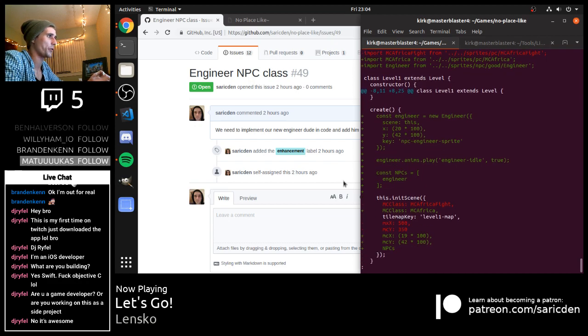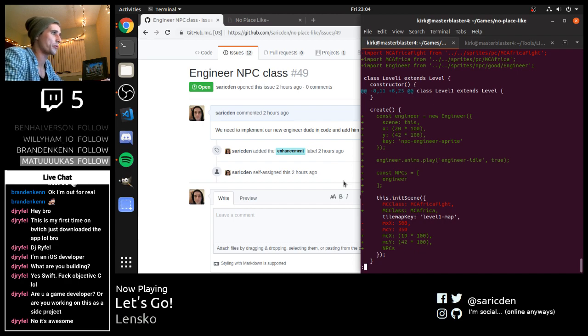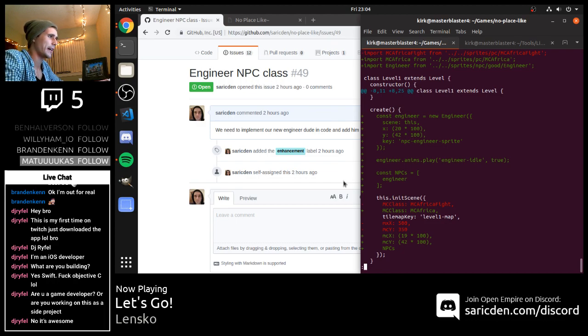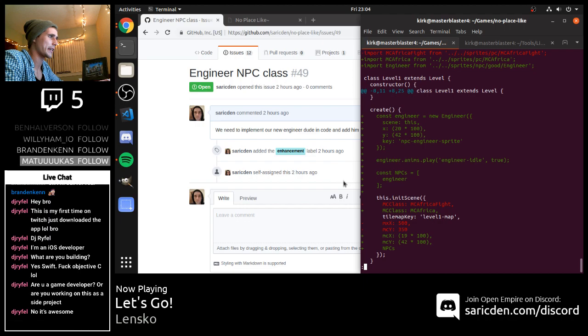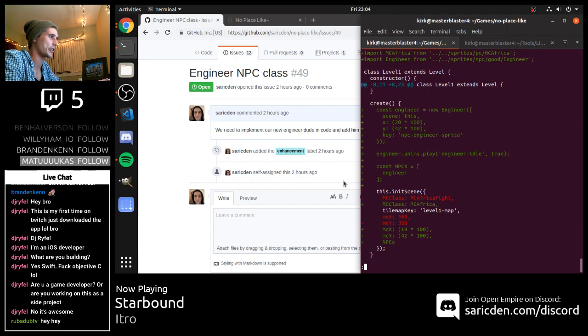Then we're in our level 1 class. In our create function, we're instantiating a new instance of our engineer class, which is our engineer NPC. And we're positioning him, giving him a key, passing in the scene so that we have access to all that stuff inside the engineer.